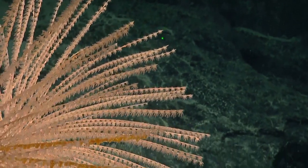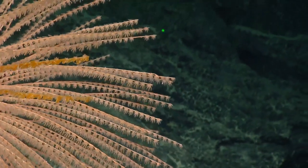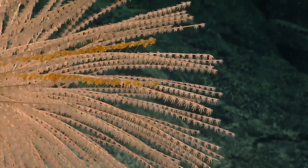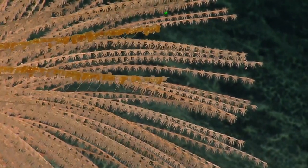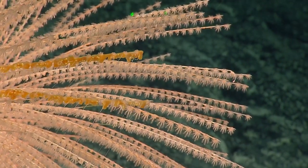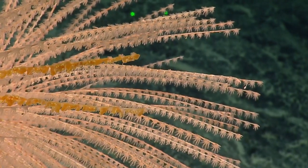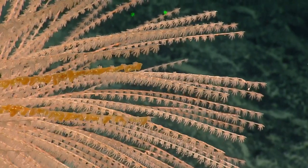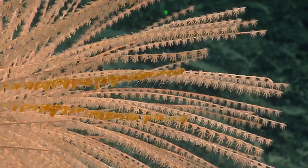So these are two branches of an Iridogorgia colony that have been completely taken over by this benthic ctenophore. You can see the ctenophores are several in a row here, but they have these long tentacles extending off, which they use like fishing lures to capture particles. The one we most commonly see at these depths is called Tjalfiela, but this one might be different. What's more surprising is that the branches still have live coral polyps on them — it looks like every other — a kind of shared arrangement.